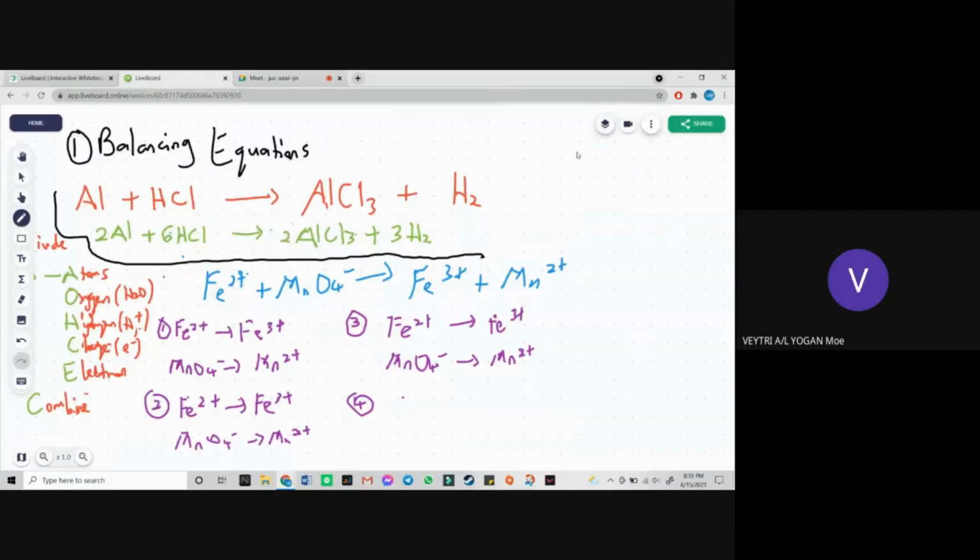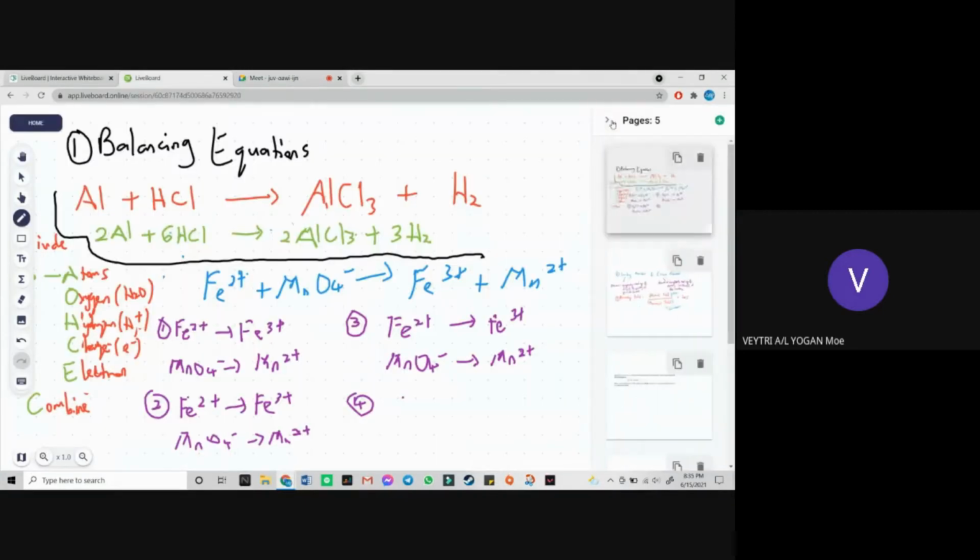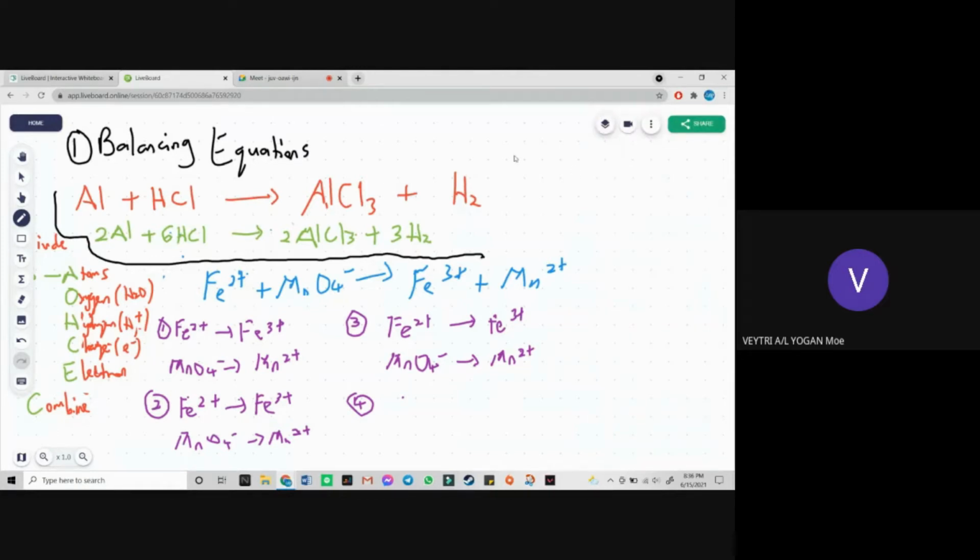So basically for today, we are going to learn about stoichiometry. This is one of the biggest subtopics that we have for chapter 1, and it contributes a lot of marks. If we look at PSPM 1 last year, it's almost 20 marks plus. Chapter 1 and chapter 4 are very big for chemistry.